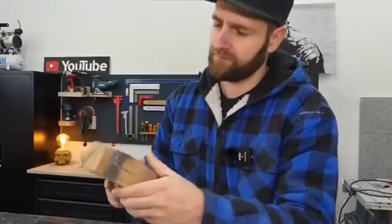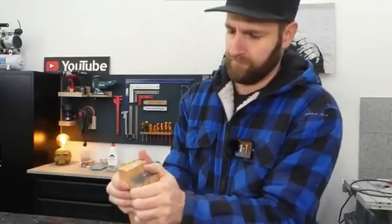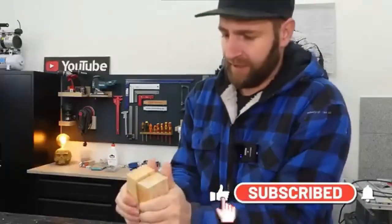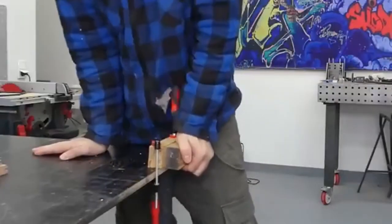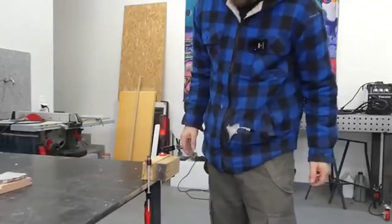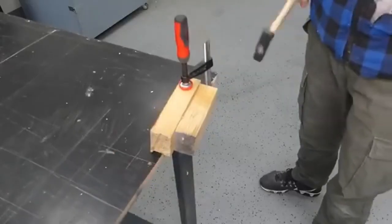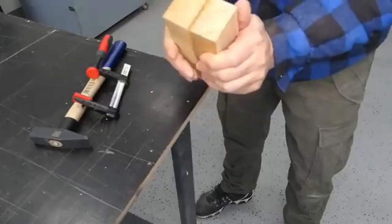Next up we have the wood. At first glance, it's stable. I can't get this apart — we'll need to bring out the big guns for this. Nothing's budging here. So far I have to say I'm really positively surprised. Let's see if it stays that way, because now we're moving on to a really tough connection: stone to stone.